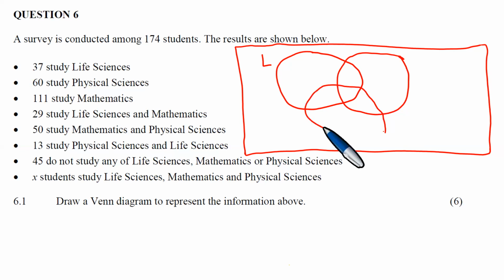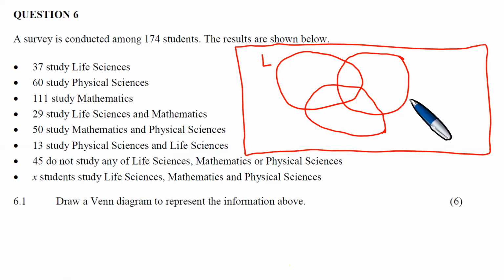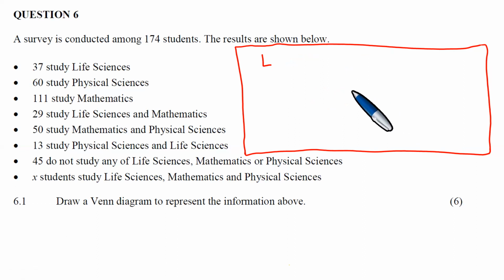I know that these things are not perfect circles. They should not be perfect circles anyway. I'm trying to make them a little bit oval. Right, so let's look at these now. Let's start and fill in the information. To draw a Venn diagram, we need to fill in the information here. But maybe these are not large enough. Please allow me to make them a bit larger, but oval. They should not really be perfect circles. Let me give it a try once more.